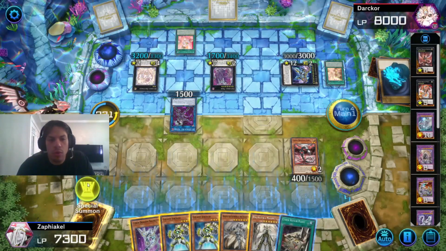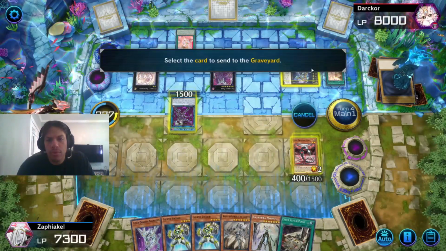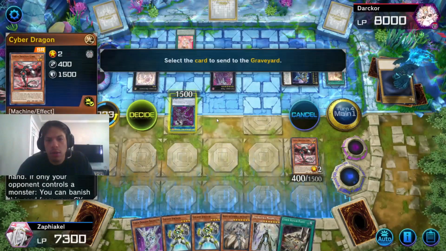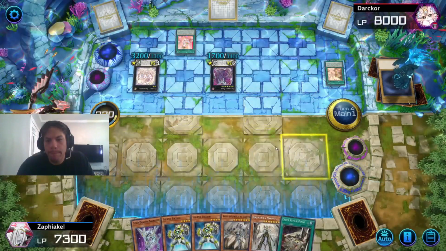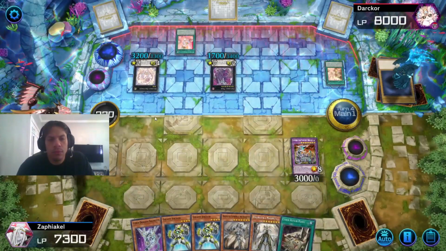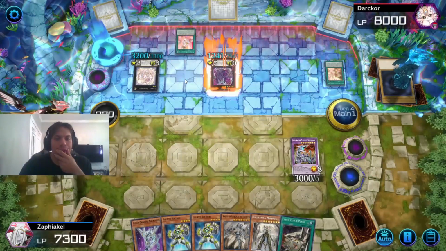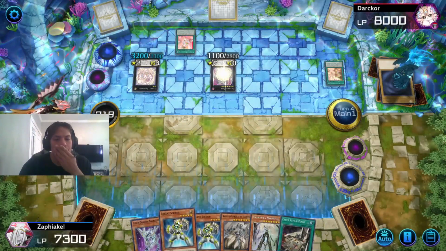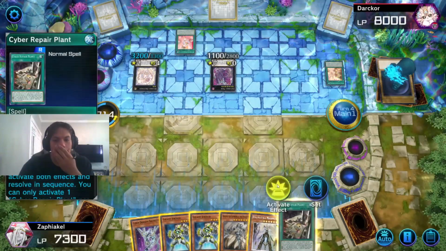So now we're going to special summon Fortress Dragon using your monster, my monster, and your monster. Thank you for that. You should not have done that. Why would you waste your 1 less interruption on such a weak card? I have 6 cards in hand, my guy. Yeah, well, we win.